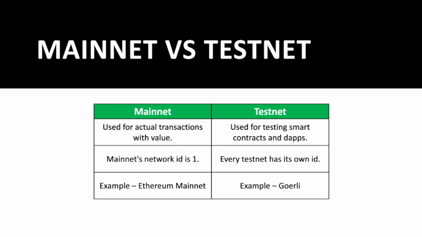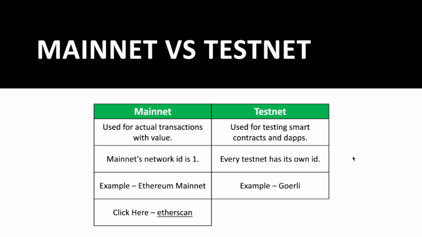And there are other test networks as well, like, I think, Sepolia. I'm not able to pronounce that name and I'm not sure, guys. You have to check it. So there are many different test networks for testing our application. Before deploying our smart contract over the mainnet, it's good practice to deploy and check it on the test network, because a test network behaves just like the main network. The only difference is that a test network does not cost you any money. It is for testing purposes.